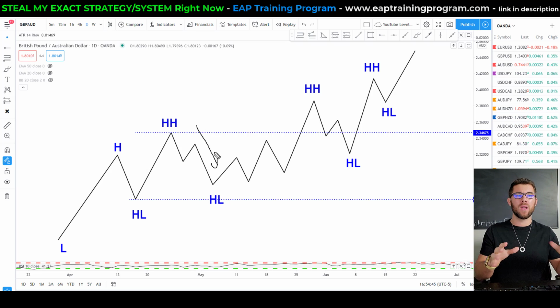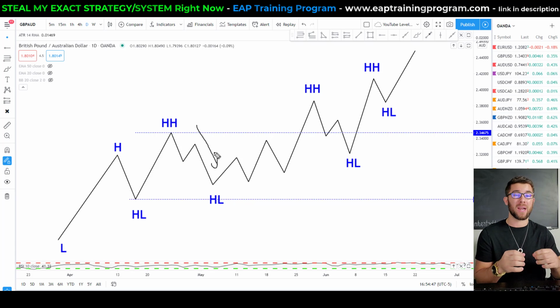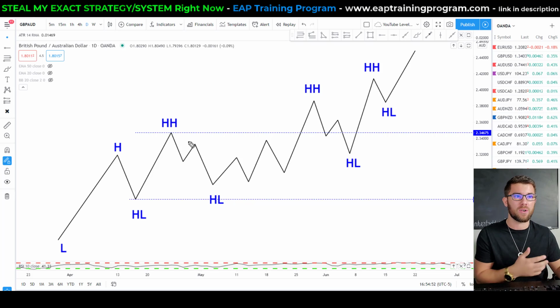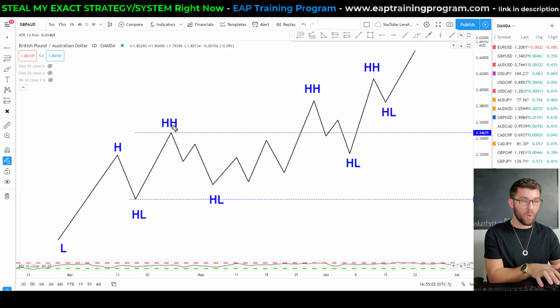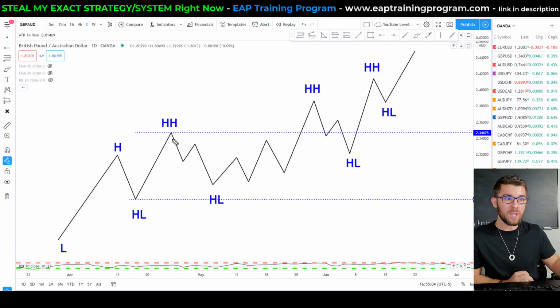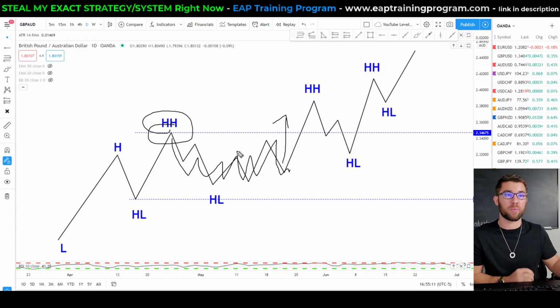a pullback. No matter how junky a chart starts to look, no matter how dirty, and that's why I call this a dirty trend, no matter how dirty the chart starts to look in between here, it's irrelevant because this is all just a part of the retracement from the overall trend. So we're going to continue using this at the point that this market starts doing this consolidation, gets dirty in here, and then breaks up and goes above our previous higher high.